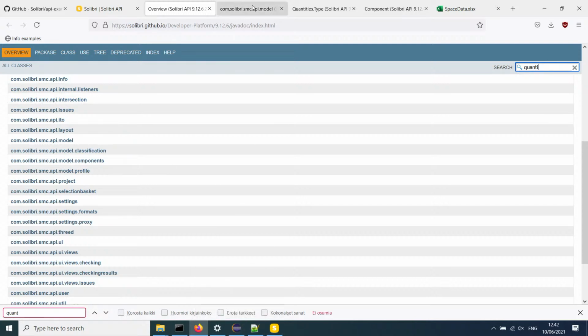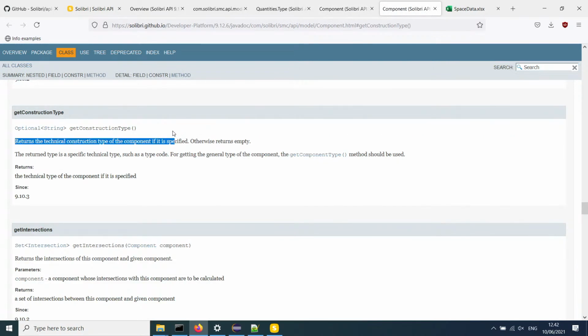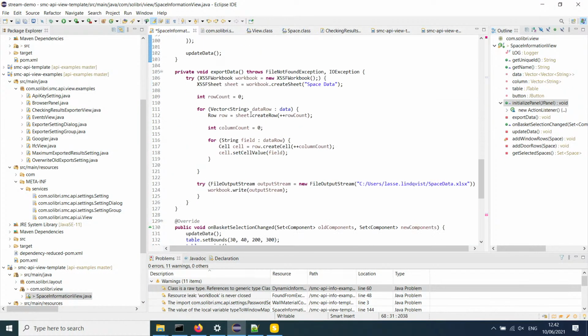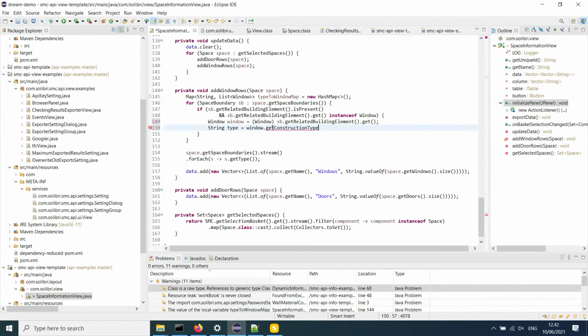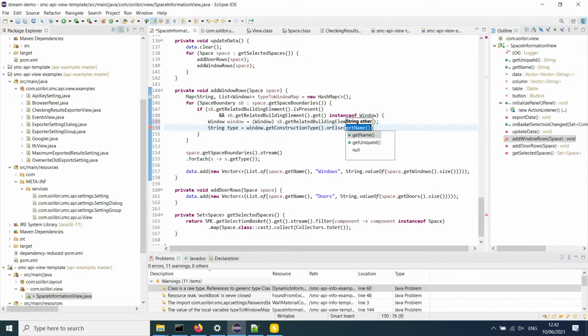Yeah, so let's see if component has something. Is it the construction type? Well, let's try with the construction type. I'm not sure if it's sensible for this, but let's see. So let's get the construction type of the window, and either it's a string or it's empty.